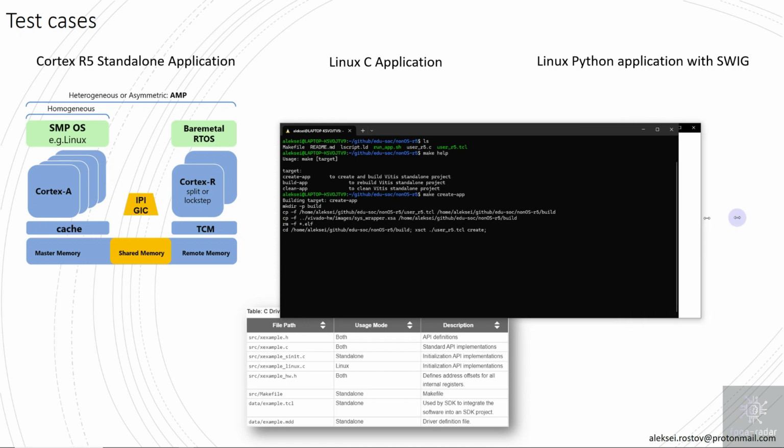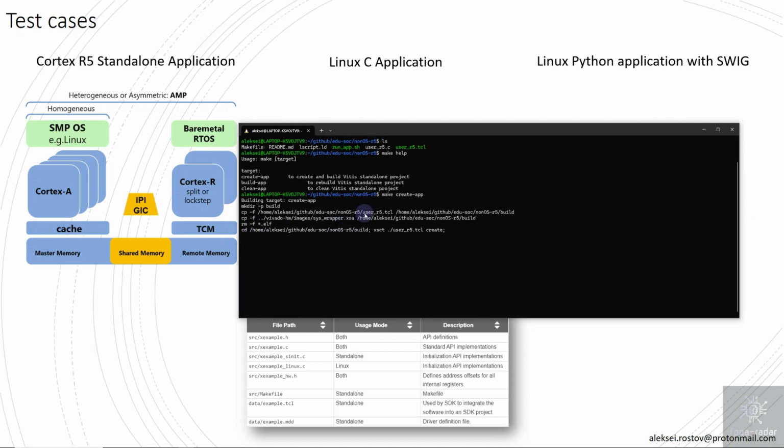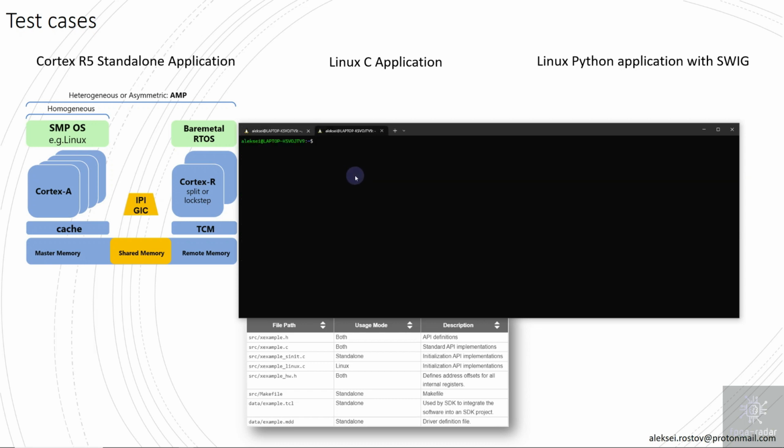Yeah, first time it takes. Yeah. So while it's building, let's connect to a target. I have my target connected to my Linux, and I will connect by using COM port, and Ethernet I will use in order to transfer data from my host to the target.